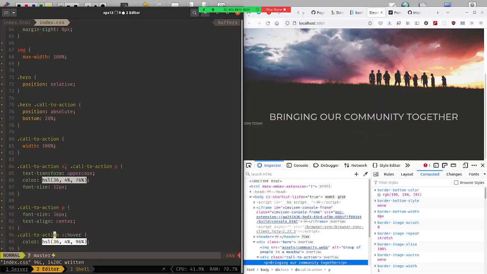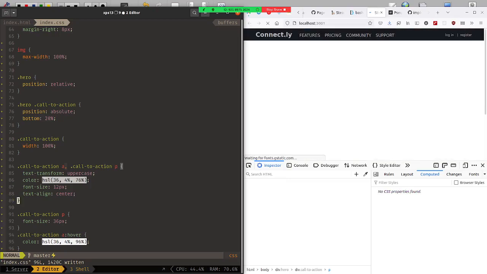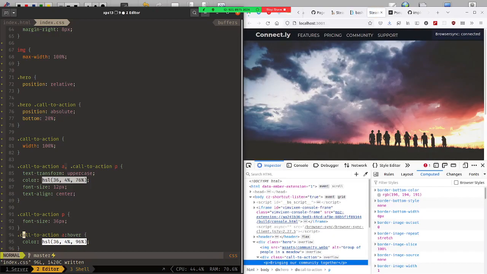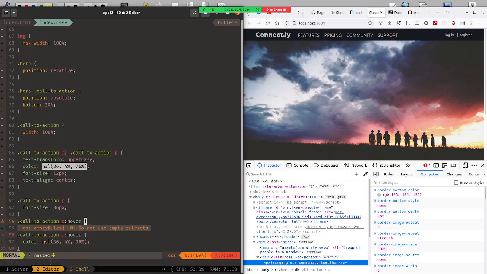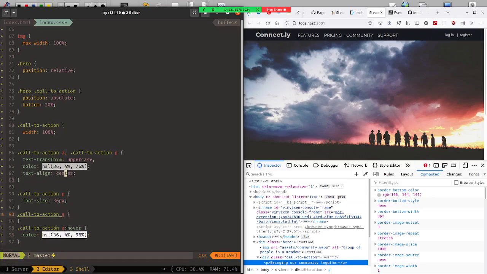And let's do that with the anchor too. And I'm going to make another one of these for just the anchor itself, like that, and then move the size into there.